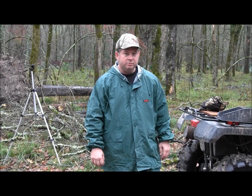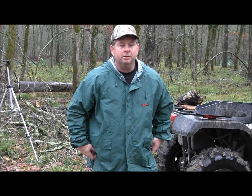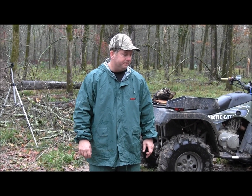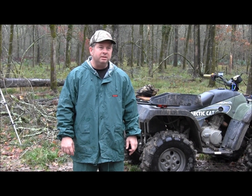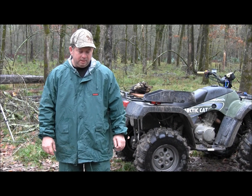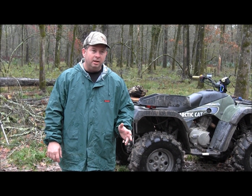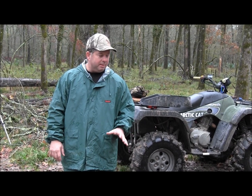Hey, we're over here at the Andrews Ranch. We just shot a couple of hogs, and as you can see, they're probably about 100 to 120 pounds. Normally I hunt by myself, and because of that, I came up with a way to load these pigs onto four-wheelers by myself.